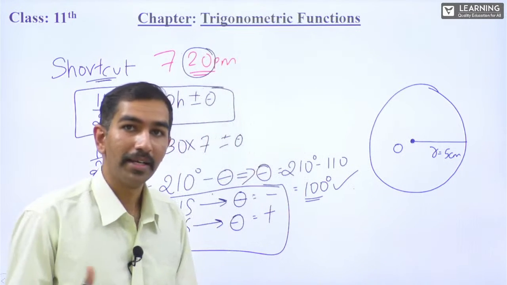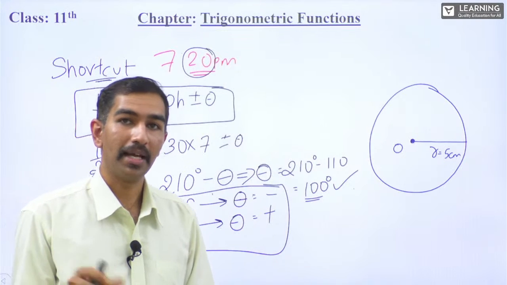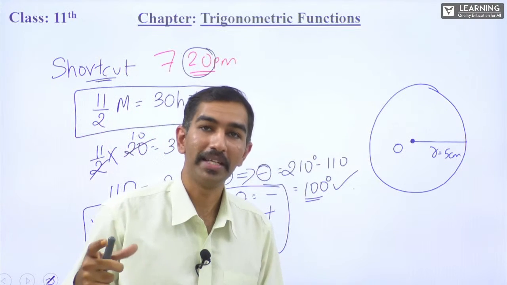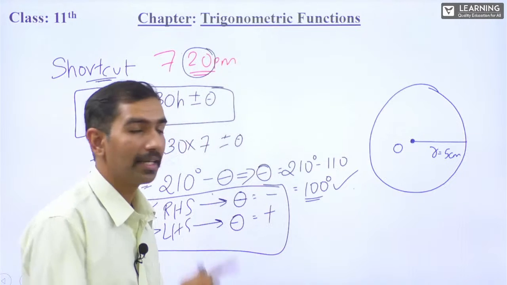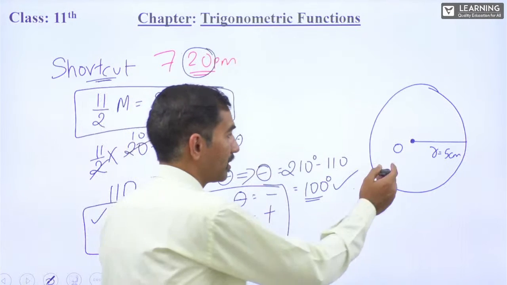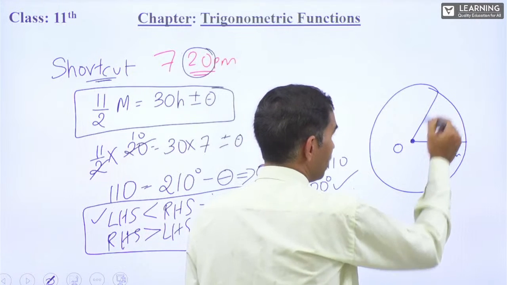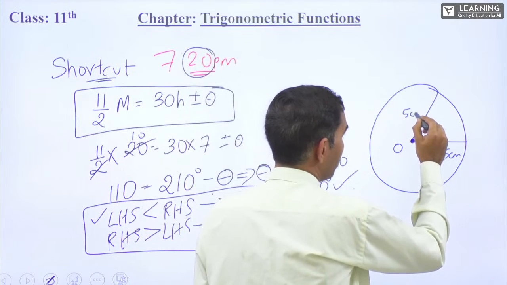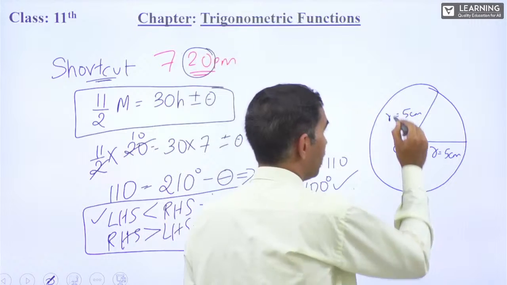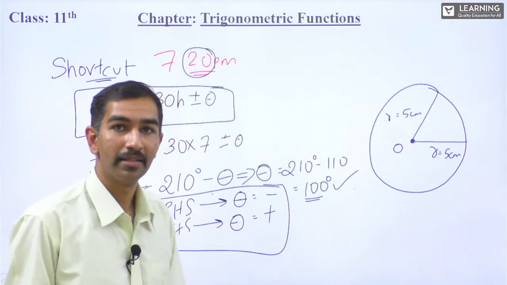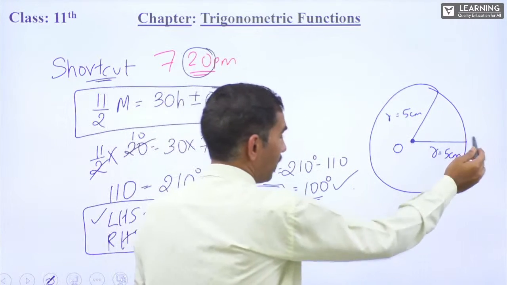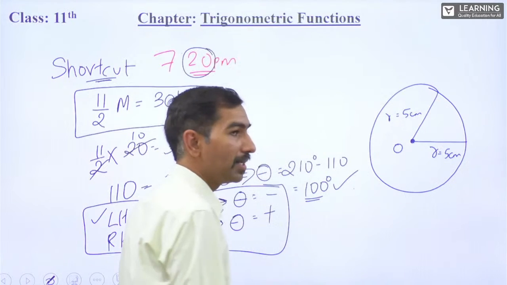We are talking about radians, which is nothing but an angle. And when is an angle formed? When two lines meet at a point. Now there is only one line, right? Let us take another line from the center only, let us take that line here. How much is this line measuring? 5 centimeters, which is equal to R again. See this? This is also 5 centimeters. This is also 5 centimeters.